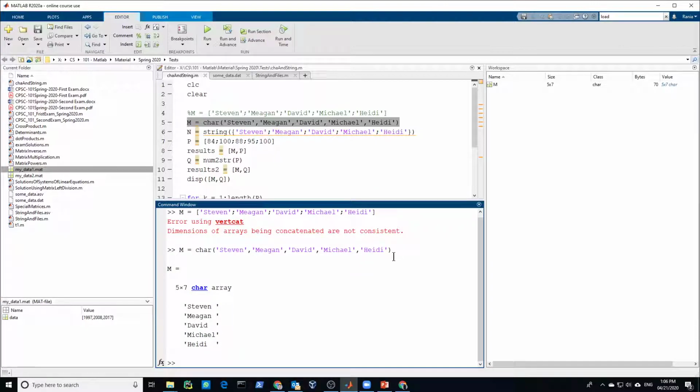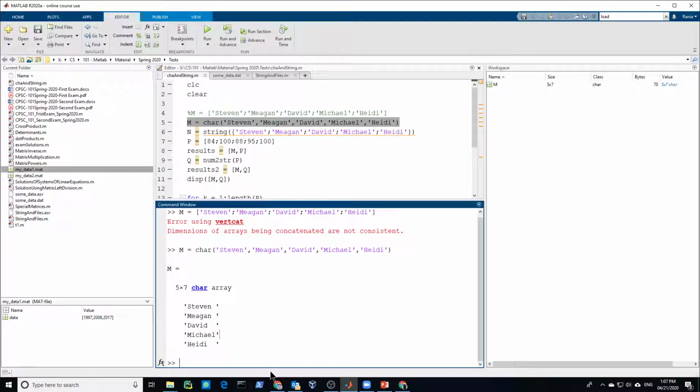So let's try it out. Here you go. In here, it created 5 by 7, 5 rows, 1, 2, 3, 4, 5 by 7. And you see in here it padded one space. In here it padded one space. In here it padded 2 spaces. In here no padding, because this is the longest one. And this one padded 2 spaces. So that we were able to do that. Now this makes sense, right?